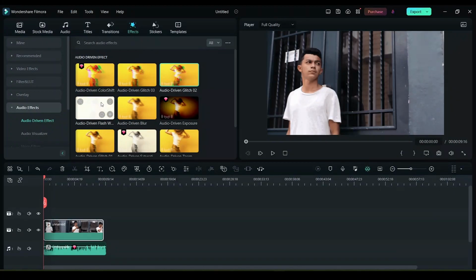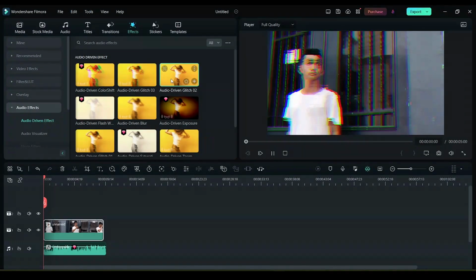Let me go through one by one and you can see how this effect looks like.